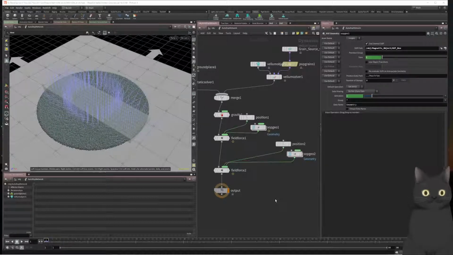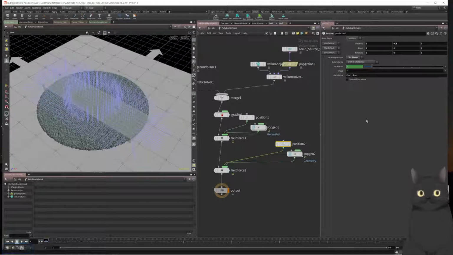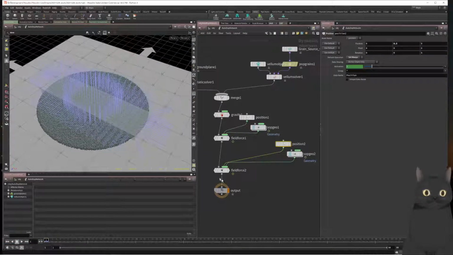And the position should be 0. Alright, so I think we should try 0.5, so we don't have any normals positioning up. And yeah, let's try. So this is what I want to talk about.